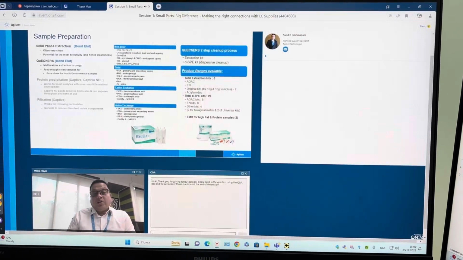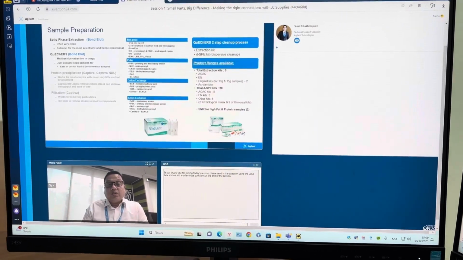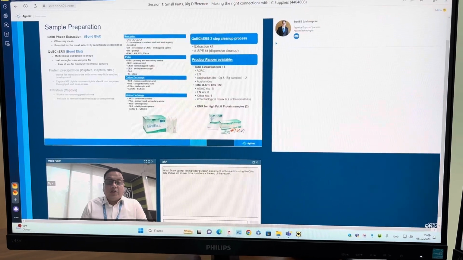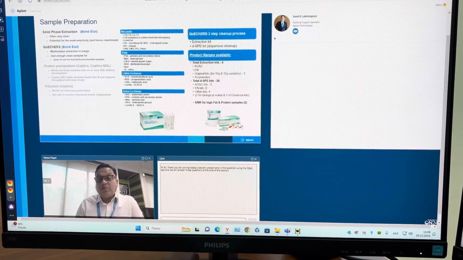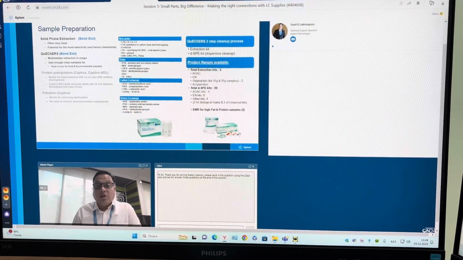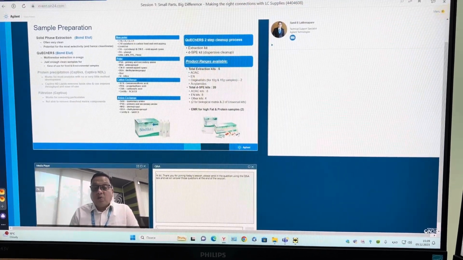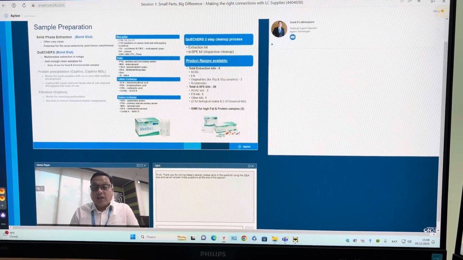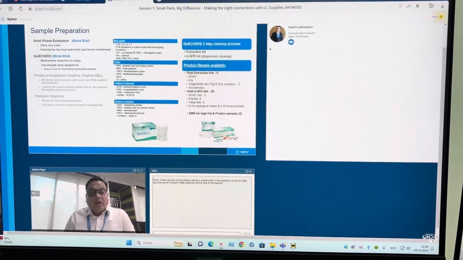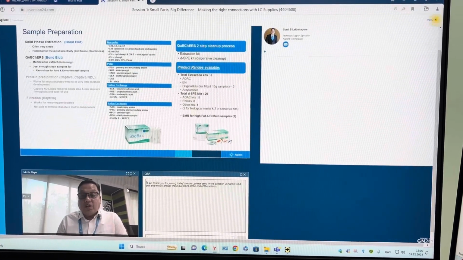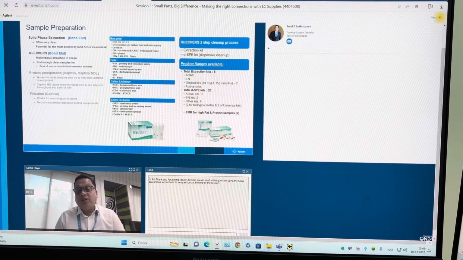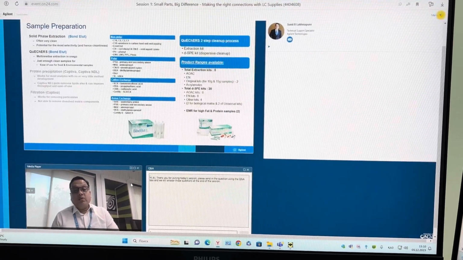So very clear results you get with respect to this, and in this we have a wide range of chemistries available with respect to different categories, like non-polar, which is the most common: C18, C8, phenyl. Then we have the polar chemistry also available. Then cation exchange, CX, are available. Also anion exchange chemistries are available. So there are different chemistries available with respect to the sample prep in solid phase extraction.